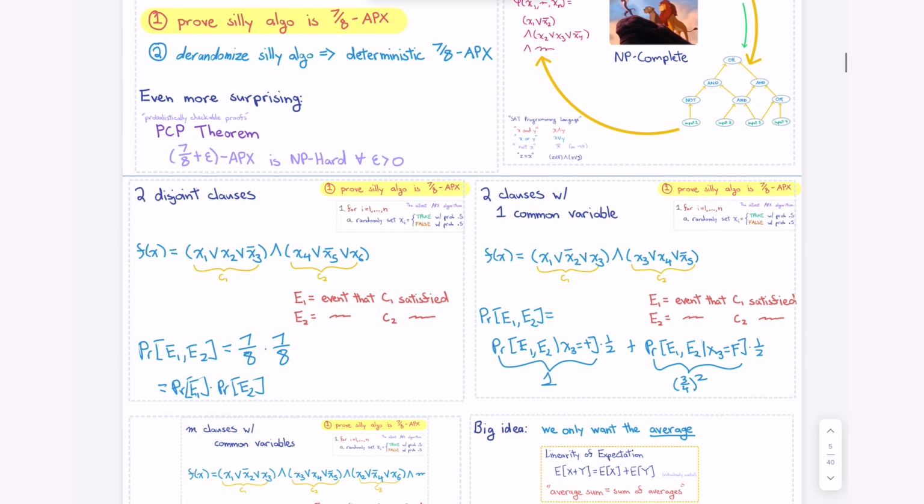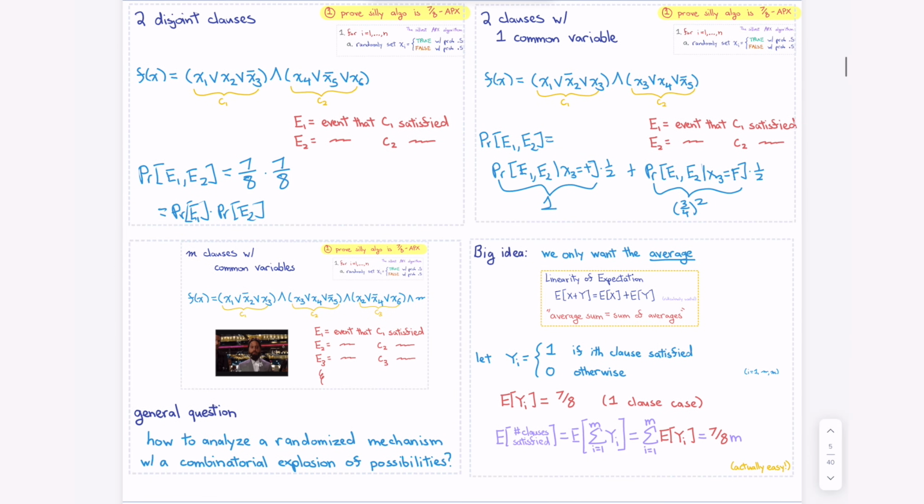And really the theme of that was that there's a hard way to do it, or an impossibly hard way, and then there's an easy way based on linearity of expectation. Somehow SAT is supposed to represent some very complex thing, right? As simple as it looks, we have no algorithms for it, but somehow you just use linearity of expectation. You focus on one clause at a time. It's actually quite easy.